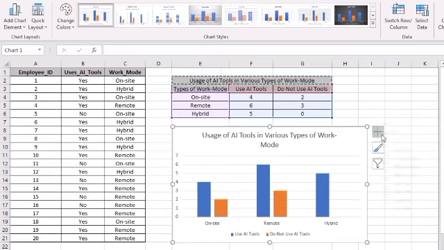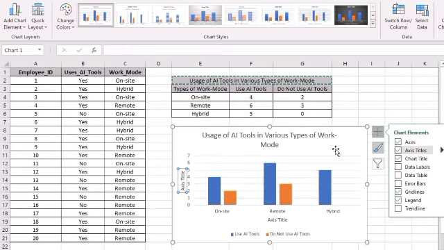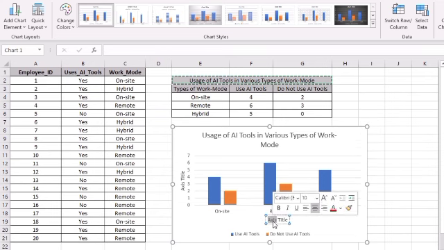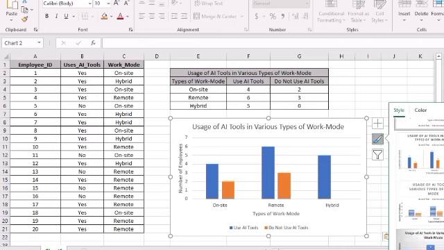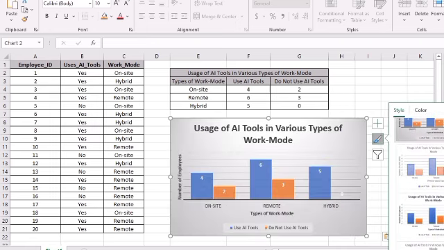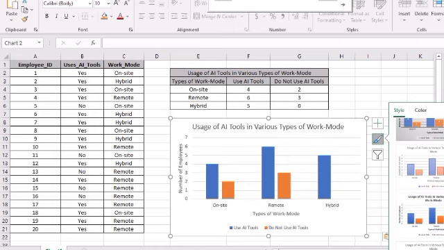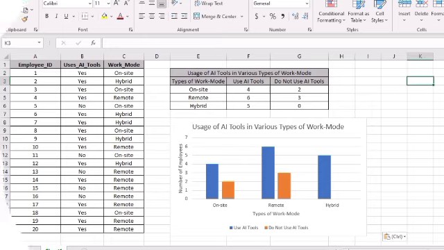Then, we can also add the axis title of our graph by clicking on the plus symbol. If you want to edit the axis title, double-click on it too and fill it according to the axis. And we will obtain a complete graph. You can also change the style by clicking the brush symbol at the side under this plus symbol. And finally, the graph of the task is done.